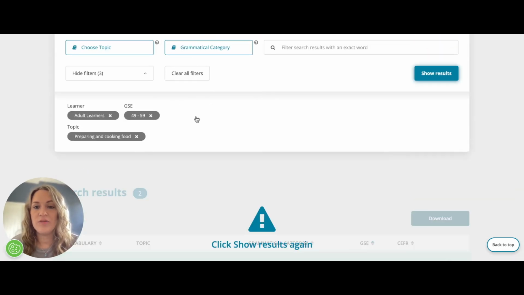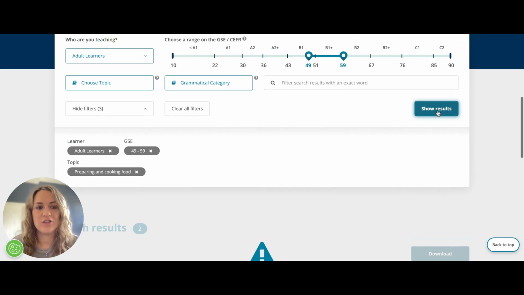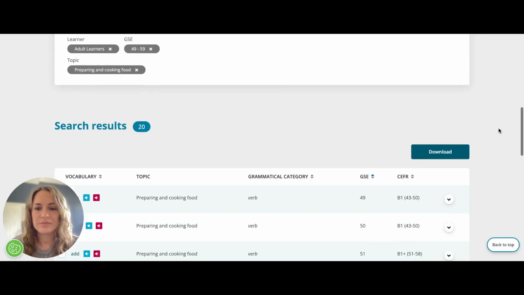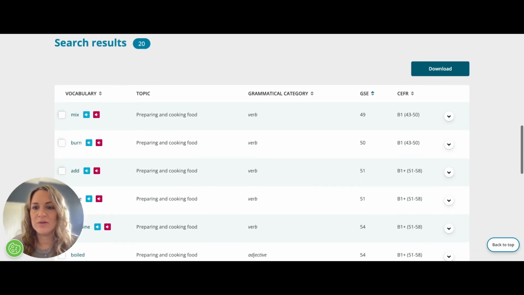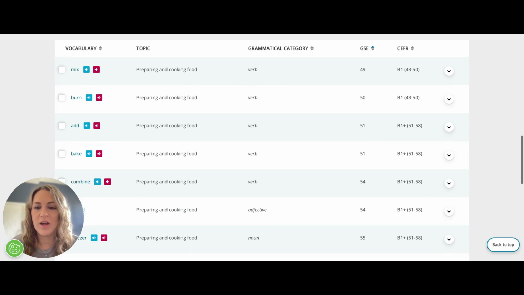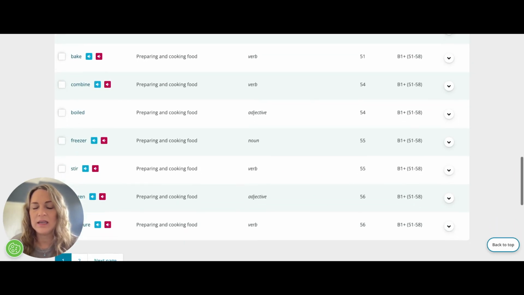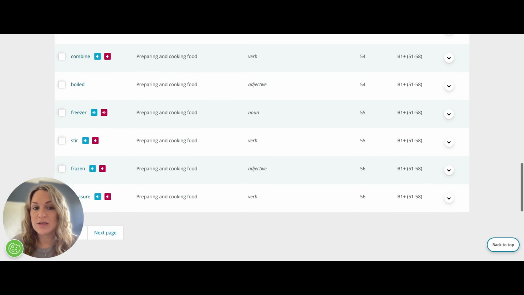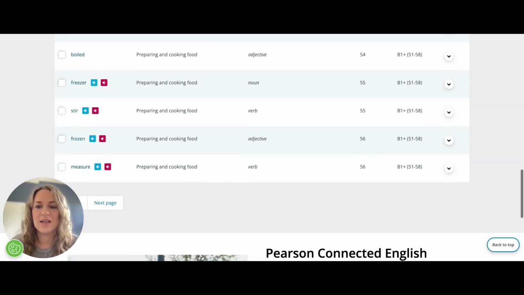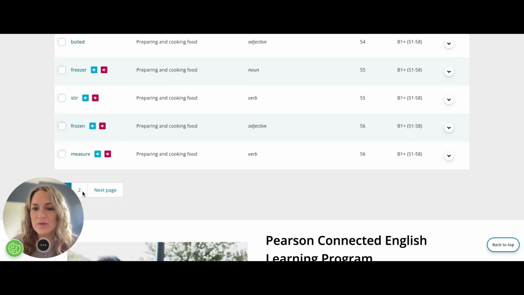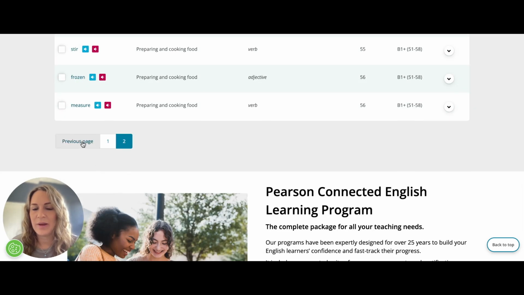So let's just remove adjective and let's show the results again. So we've got a lot more results here. We've got 20. So we've got some verbs coming up, things like mix, burn, add, bake, combine. We've got boiled and frozen as we had for our adjectives, and some nouns. And we've also got a second page too.